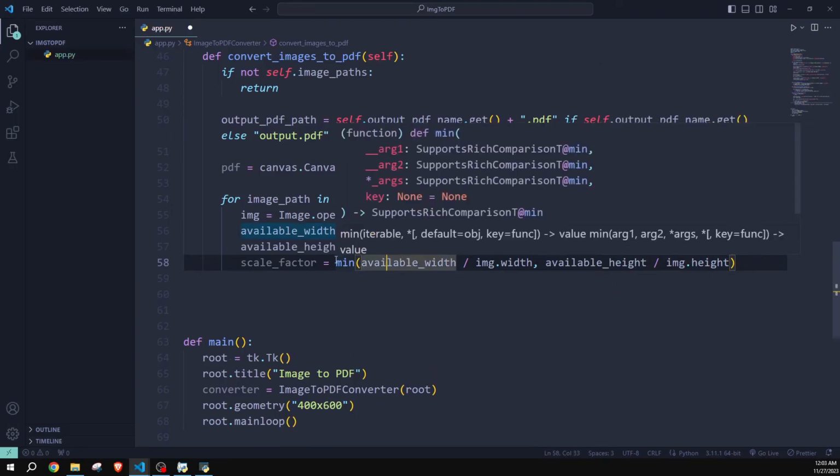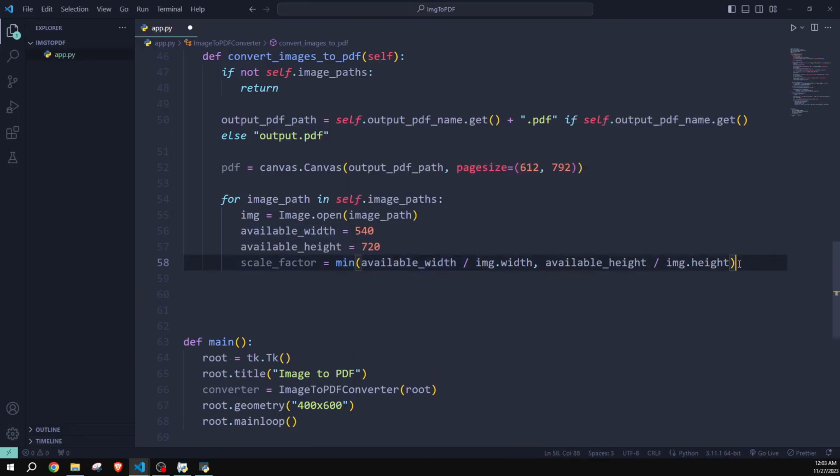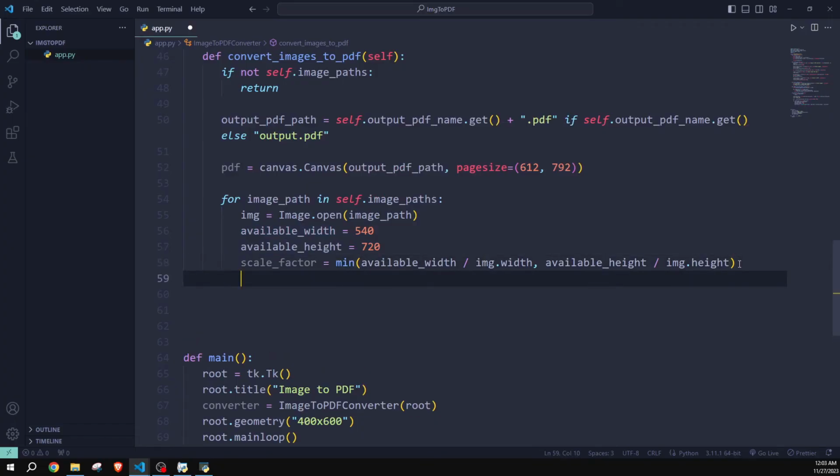That's it. So after the min value, we are going to get two new values. The new value will be new_width.